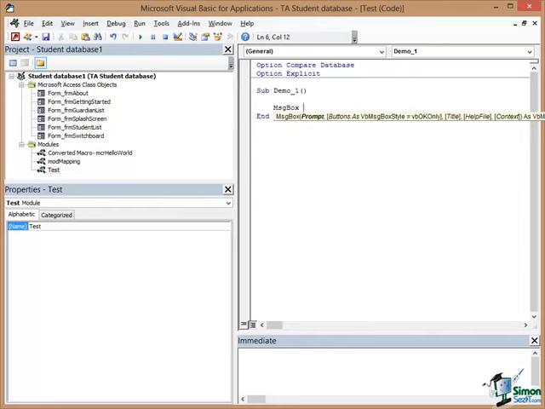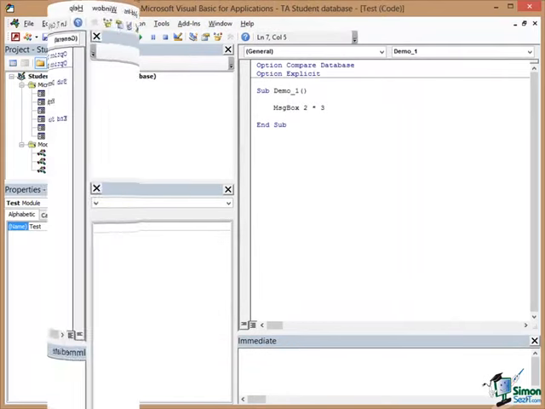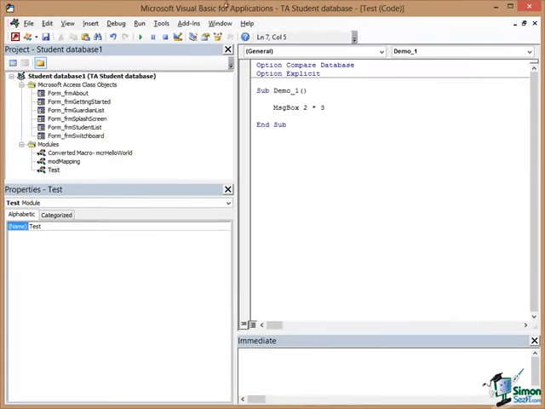Now we're going to be using message box a bit later on, and we'll look at one or two of those arguments then as well. For the moment, what I want to display is not hello world. I think we've had enough hello worlds. I'm going to say message box 2 star 3. Then I'm going to press the enter key for another blank line. And what do you think that's going to do? Well, let's run it and see what happens.